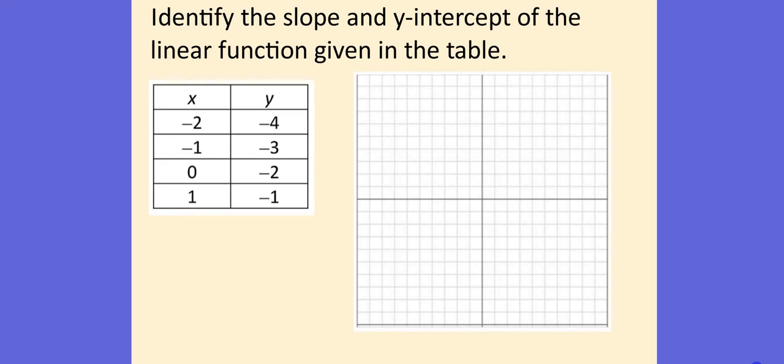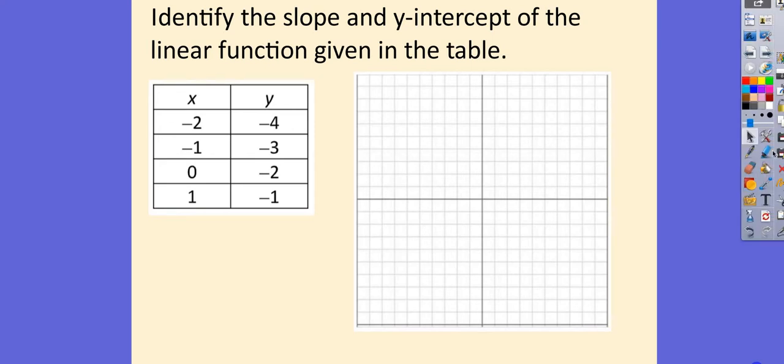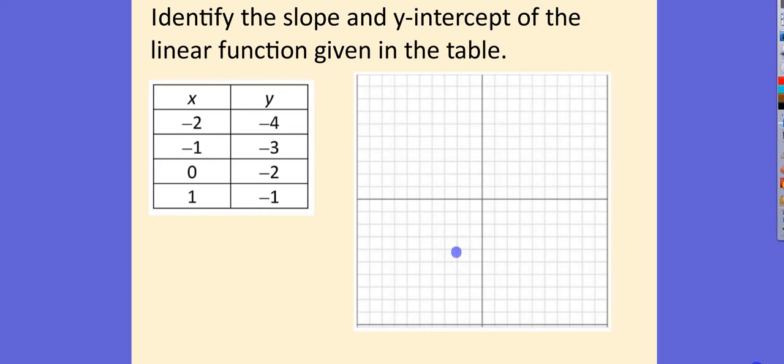Yay, I got it. Okay, and now I'm going back and getting my highlighter so I can plot some points. All right, x is -2, so I'm gonna go 1, 2, and y is -4, 1, 2, 3, 4. So that is the point there. -2, -4. Now I'm going to go -1, -3, which gives me a point right there. My next one is 0, -2, which goes right there. And my x is 1, and my y is -1. So I've got a good looking line going right here.